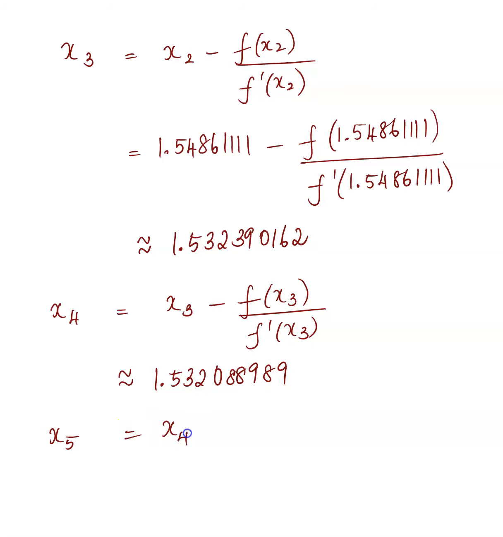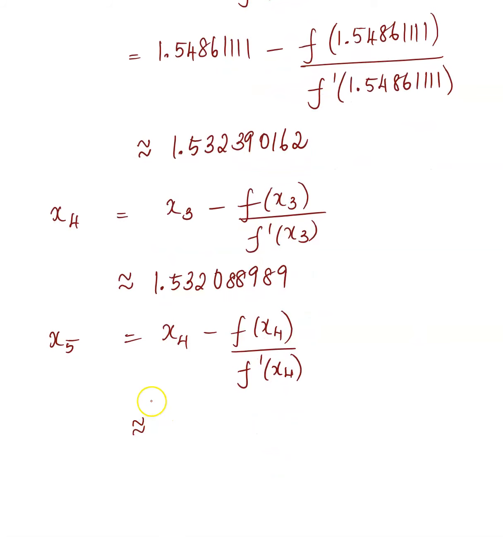x5 will be x4 minus f of x4 over f prime of x4. That gives us 1.532088886. Okay. Is there something you notice? We were kind of done with the problem, we found all the values, but they asked us to find the root using these values. So then you have to go back and see what's happening, because we didn't really figure out what f of this x5 is. You should, just to cross-check.